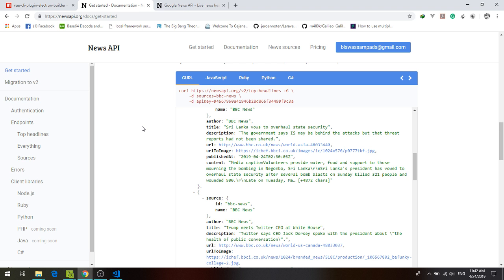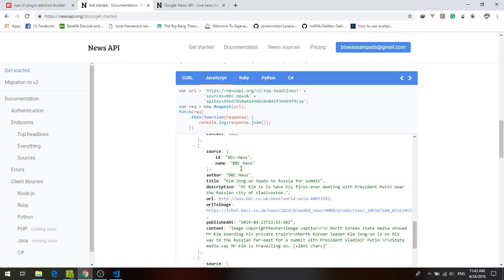We can create an Axios request here, and I think what I'm trying to do, I'm going to make an Axios request here. So what I'm going to do is npm Axios.